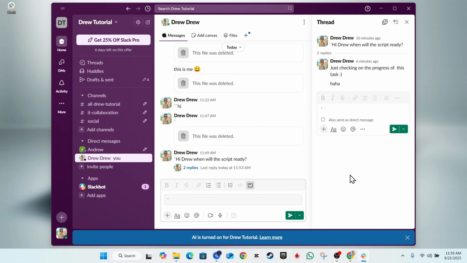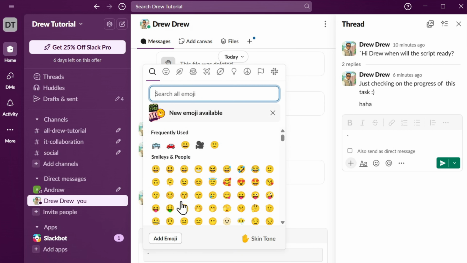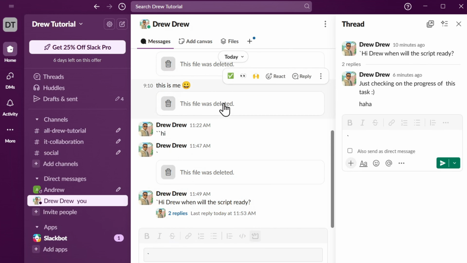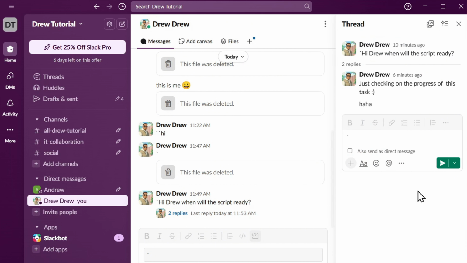And in this video, I'm going to show you how to send GIFs in Slack. Now, once you're in Slack, guys, if you notice at the bottom here when you're going to type, you have an emoji button. If you click on that, there is no GIF option for you to send. As well, if you're even trying to react to a message, you only have to react and it's only the emoji. But no worries, you can easily send GIFs on Windows with no additional third-party application.